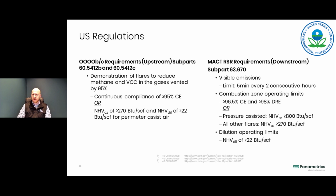So with that, I do want to set up our second survey of the day. This one's going to be another question that will be available for you here. It's going to ask you if you currently have a monitoring and reporting flare emission solution. I will have that up here for you guys. So please feel free, let us know either if you have a solution that you like, if you have a solution you aren't too happy with and maybe you want to see what other options there are, or maybe you have no solution in mind whatsoever and have just been hit with some of these changing regulatory landscapes as well. So please take a look at that and give us some feedback there through that question that you'll see up on the screen.